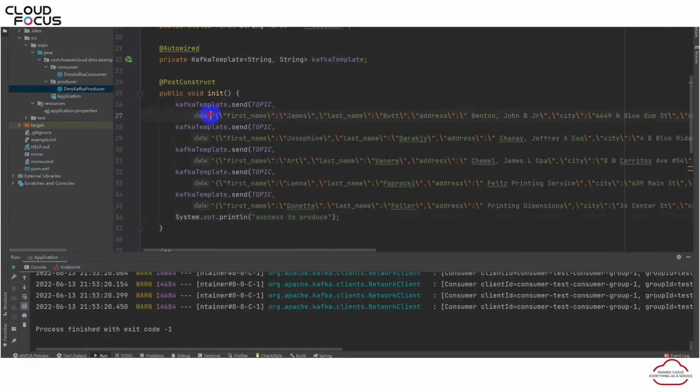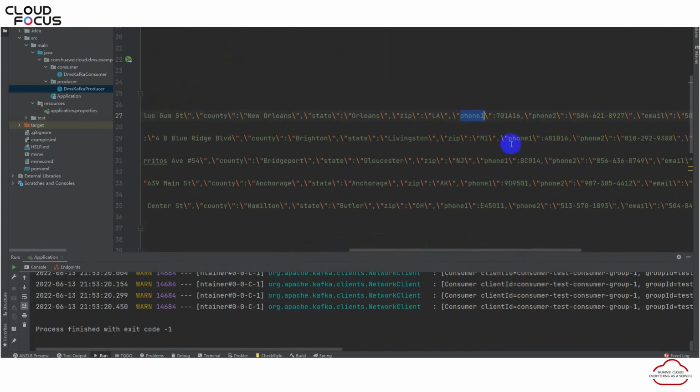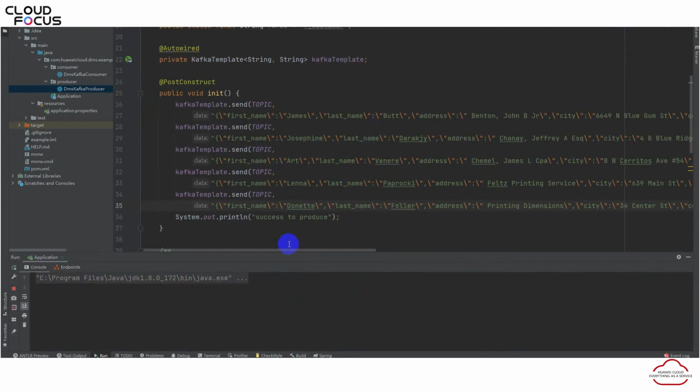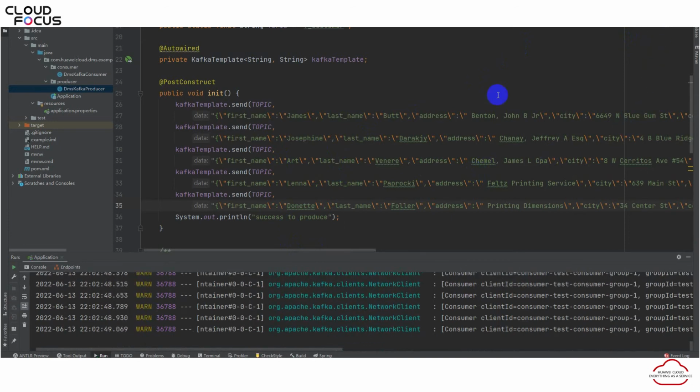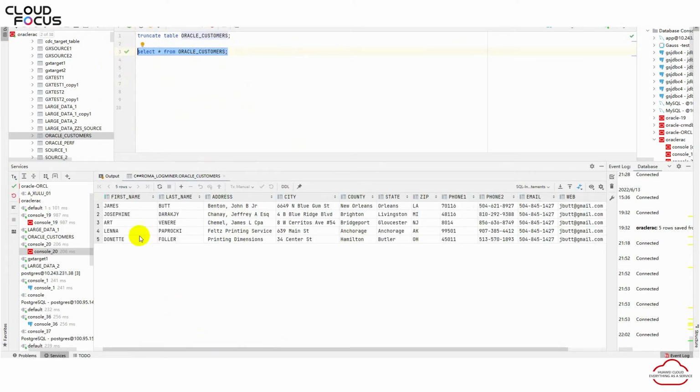Now we use a Kafka client to push 5 customer messages, and the messages contain invalid phone numbers with English characters. We verify by checking the Oracle database to find that the 5 records are transferred over successfully. We can also see first name and last name are capitalized, and the phone number has no English characters.